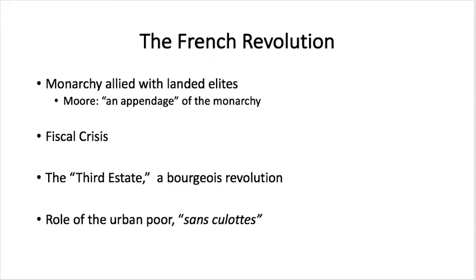When feudalism existed in the Middle Ages — even in England — it was very decentralized. Each landlord was kind of king in his own right, and the king depended on the allegiance of these landlords. In France, instead of the emergence of commercial agriculture, the way France gets out of feudalism is the creation of this absolutist state, where you take the procedures and structures of feudalism but instead of it being localized, it all gets centralized in the crown.